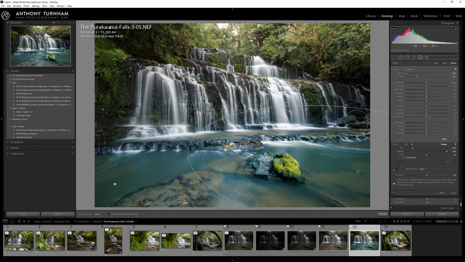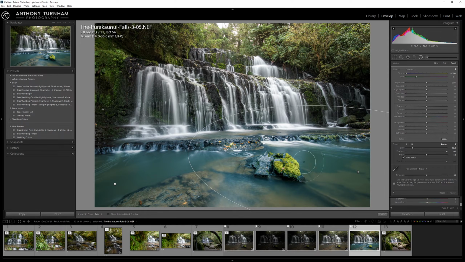We can just click this one here, and you can either paint directly onto that, or you can choose to show that overlay like we did before. But if we go with that and just show overlay, you'll see that we've removed the effect from up here. Cool, now I'm happy with that.